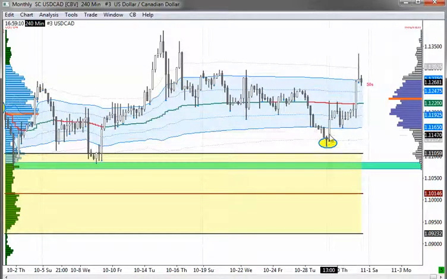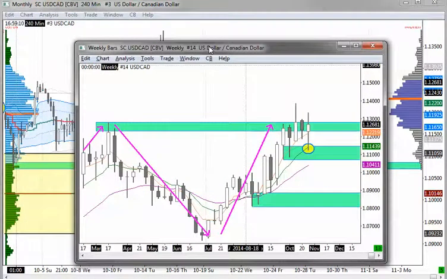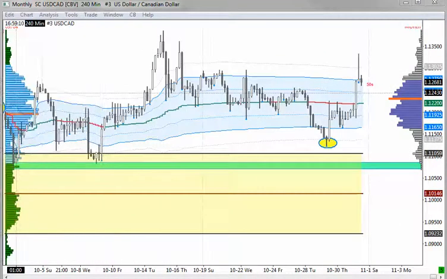And when we had the FOMC day here, and we moved back into the value area for the month, yes, we found some resistance on the VWAP. Given all the stuff that we saw in the monthly and the weekly bars, I was not really thinking to take a short.